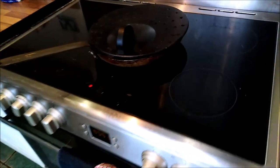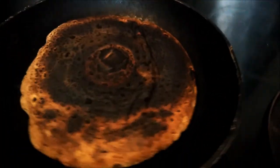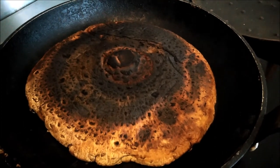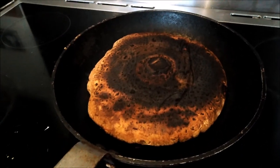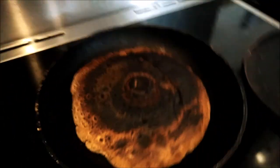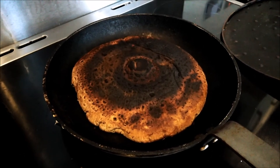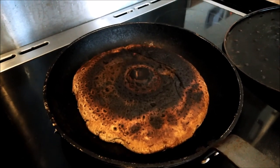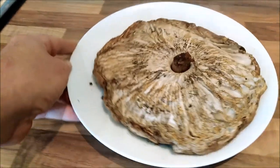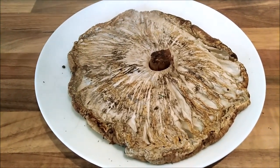I might try flipping it - a bit like a pancake. I flipped it over and the top is looking a bit dark - that's just the skin, so it's not a massive problem. I flipped it a little bit early, but you live and learn. Normally I chop them up and stir them. About 45 seconds on the other side and that looks delicious - still steaming. I'm going to get my knife out and give it a cut and a taste.